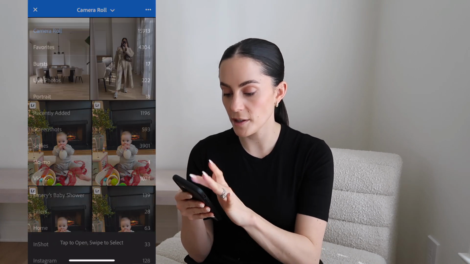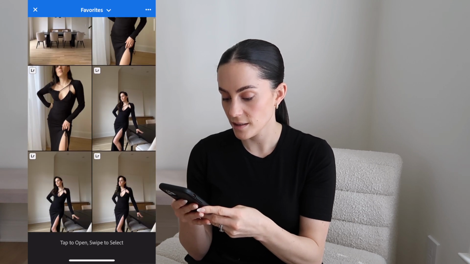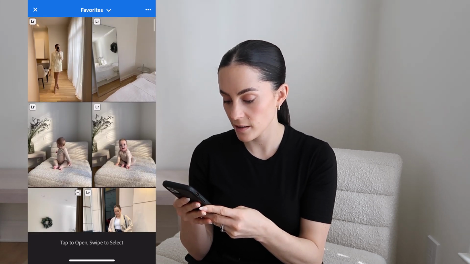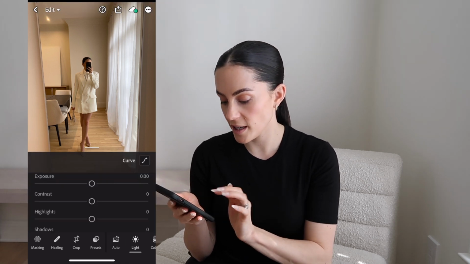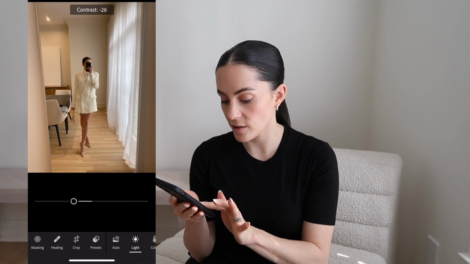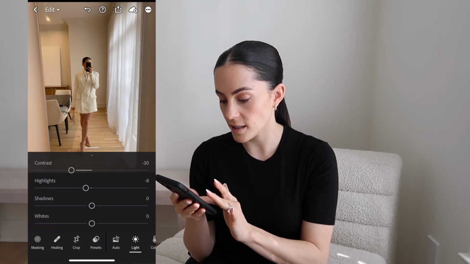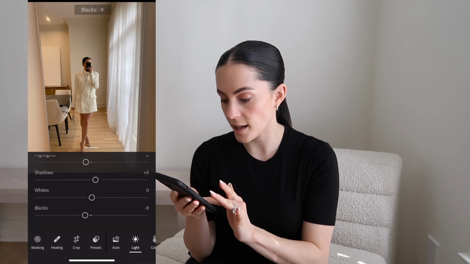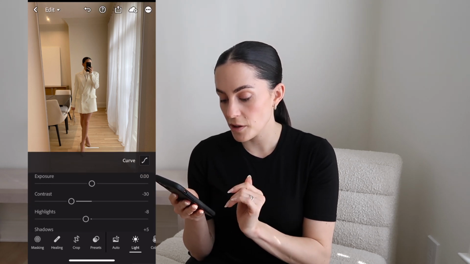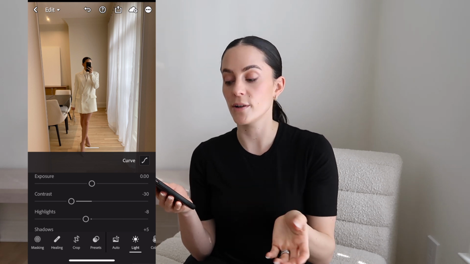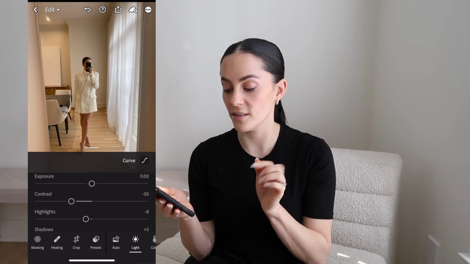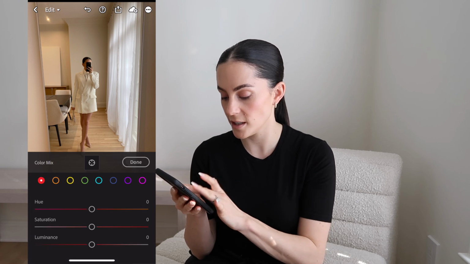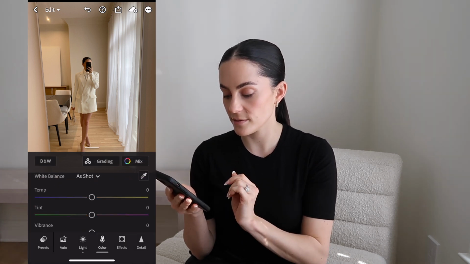Okay, let's do one more. I'm gonna try and find one that requires a little bit more editing. Oh, here we can do this one. So this one's a little bit on the orangey side. So what you can do here, I go through the usual, take the contrast down, take the highlights down, shadows up a bit, blacks. We'll play with exposure later. If I am gonna make a photo lighter or darker, I usually do it at the end, so I have everything color-wise the way I want it to look, and then I can change the exposure after. So go to the yellow, hold on, let me explain this part first.